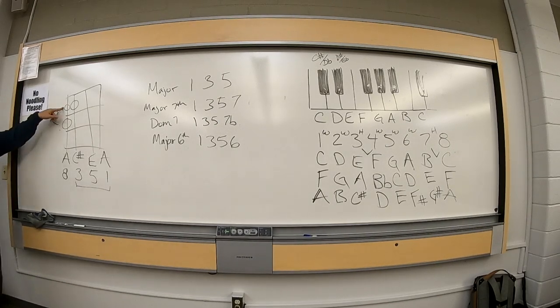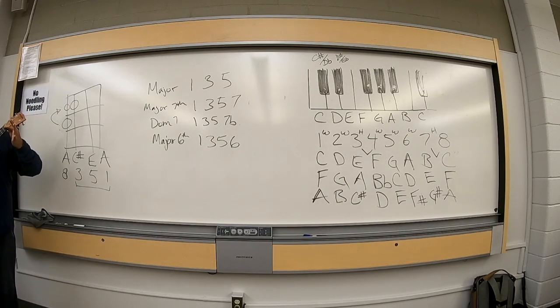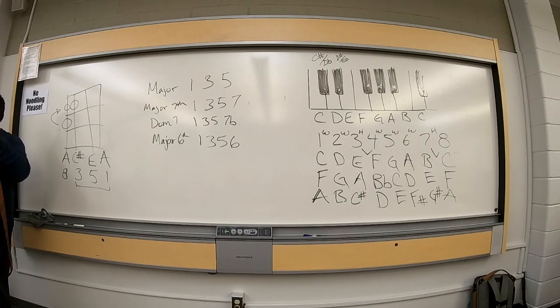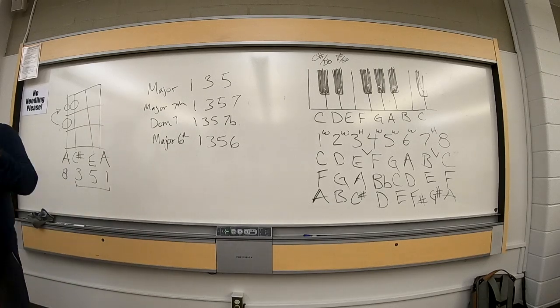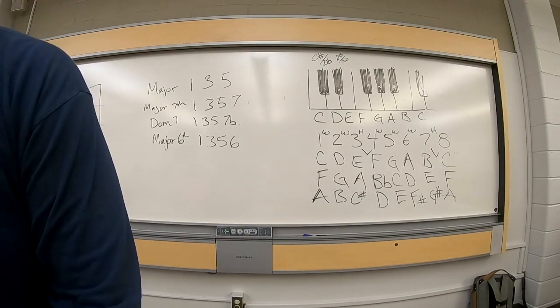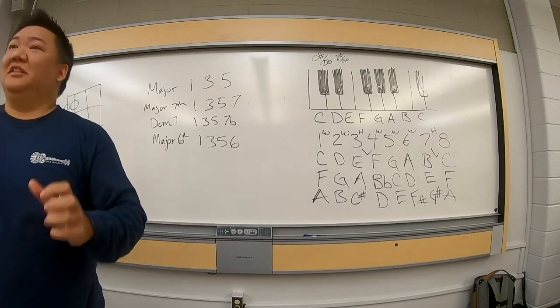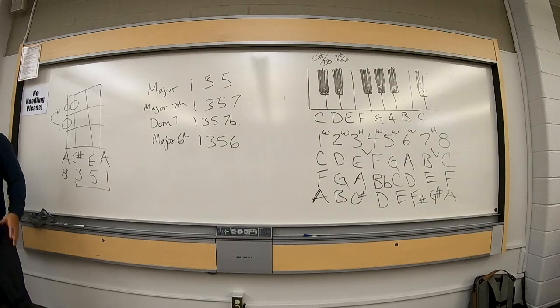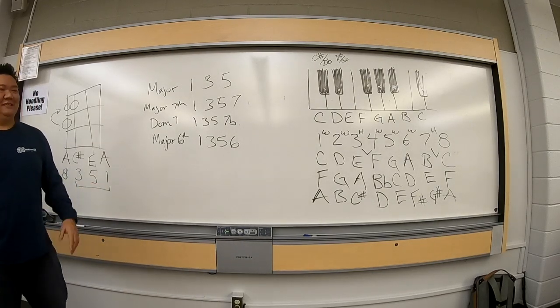So here's my 7. What is the difference between a major 7 and a dominant 7? A flatted 7. So if this is my 7 and I flat it, this is my open A7 or A dominant 7 that we all know and love. Now, unfortunately, I can't flat that again for my 6 because it's the open string. But again, you'll see if you get to that shape in a different part, then you can. A7 and A dominant 7 are the same. Yes. A7 is shorthand for saying A dominant 7, which again is the most frustrating thing that no one ever talks about at first.